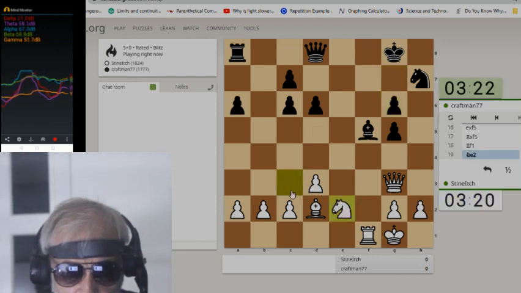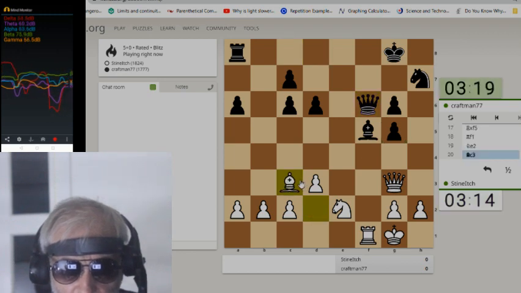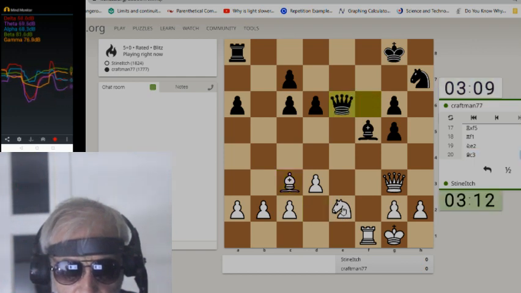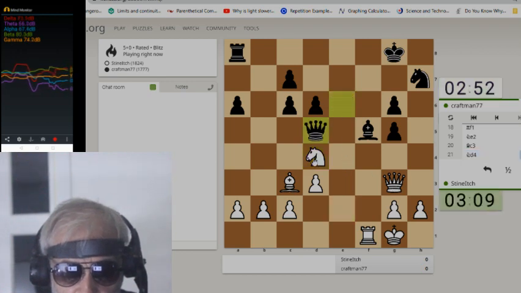Don't see anything to do there in terms of attacking with this knight. So I'm going to go up there. I finally brought that bishop up there like I wanted. And attacking the queen at the same time. The bishop is very well on that diagonal. Now I attack queen and bishop, which is not too bad. Not too bad at all. And attacking this pawn over here. He can't really get any attack on my king because I have that protected.